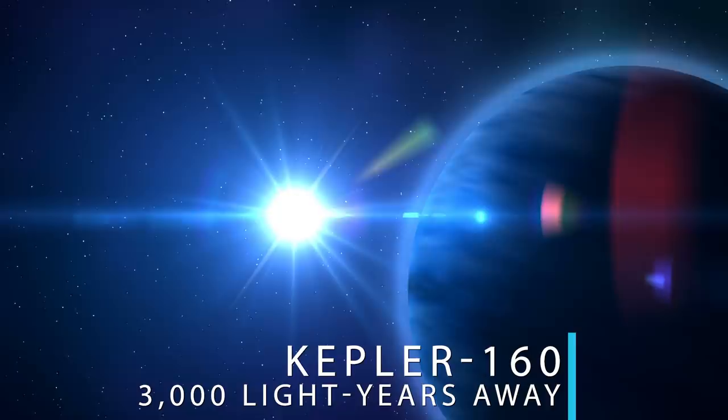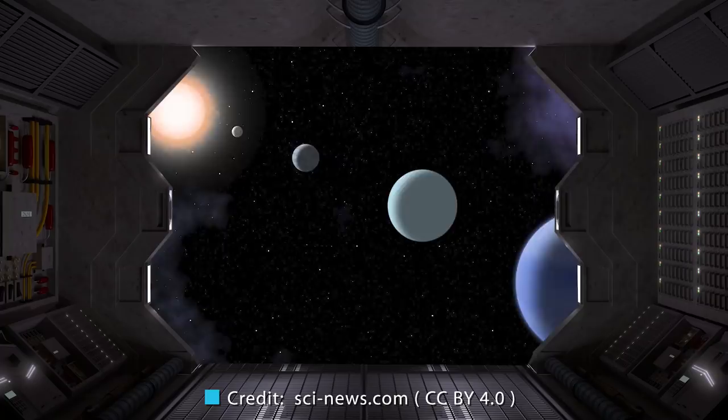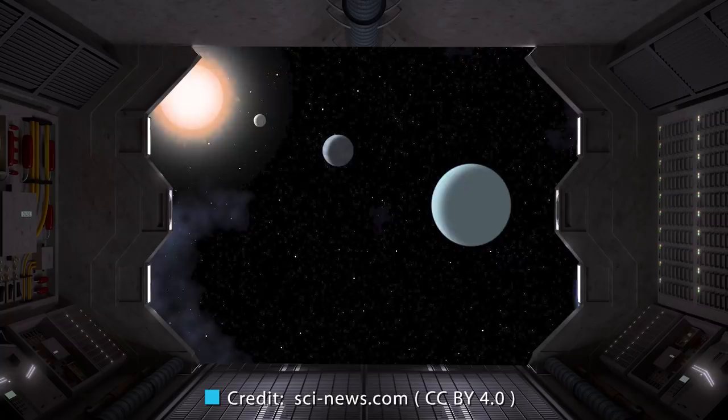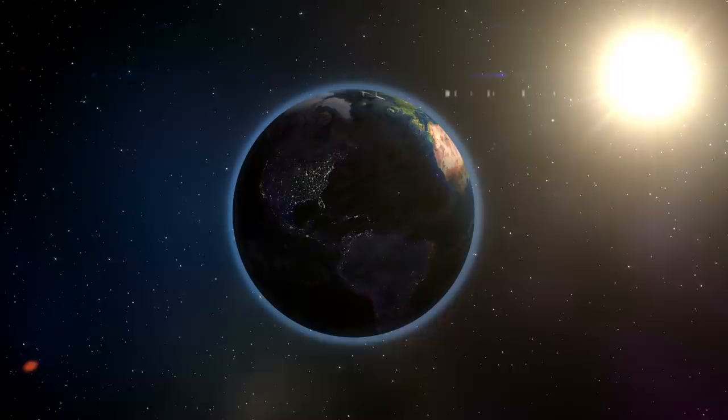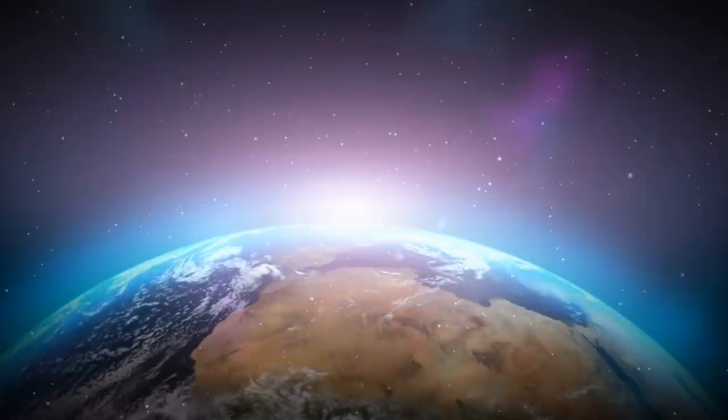What makes this discovery of particular interest is that the planet appears to be orbiting its star at a similar distance as Earth's from the Sun and receives almost the same amount of energy from its star as Earth does. This would make it the most similar to the Earth-Sun system of any exoplanetary system discovered so far, almost a mirror image.